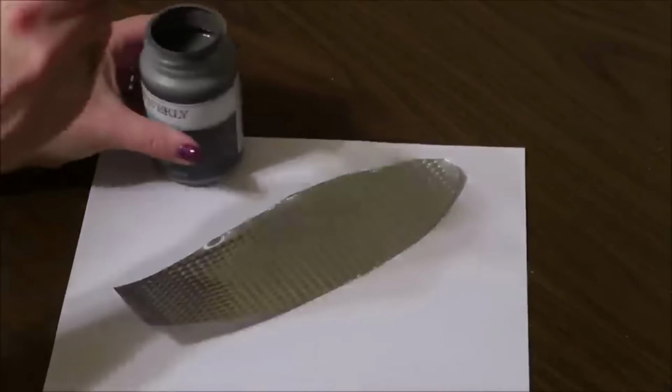Then I'm going to take the Mod Podge and go over the top of the fabric with a generous coat and make sure to get all of the edges and corners sealed down really well.